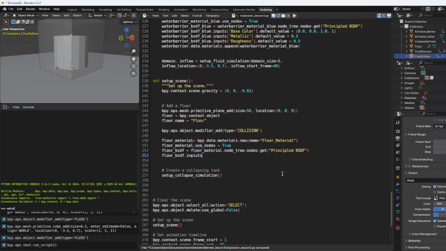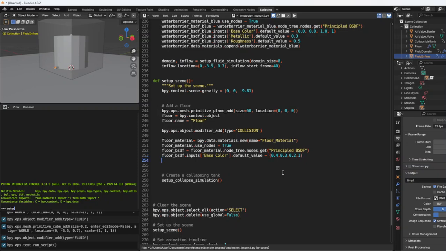Now let's set the base color to gray. So 0.4, 0.3, 0.2, 1. That should give us a gray color.